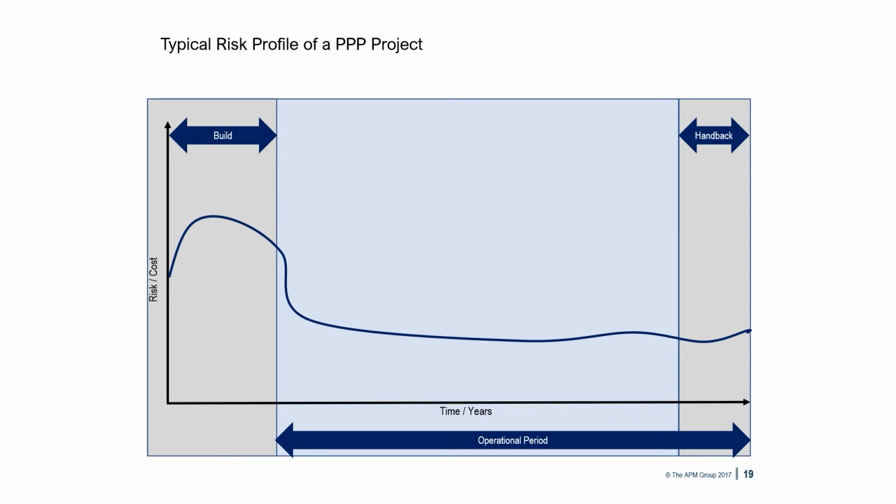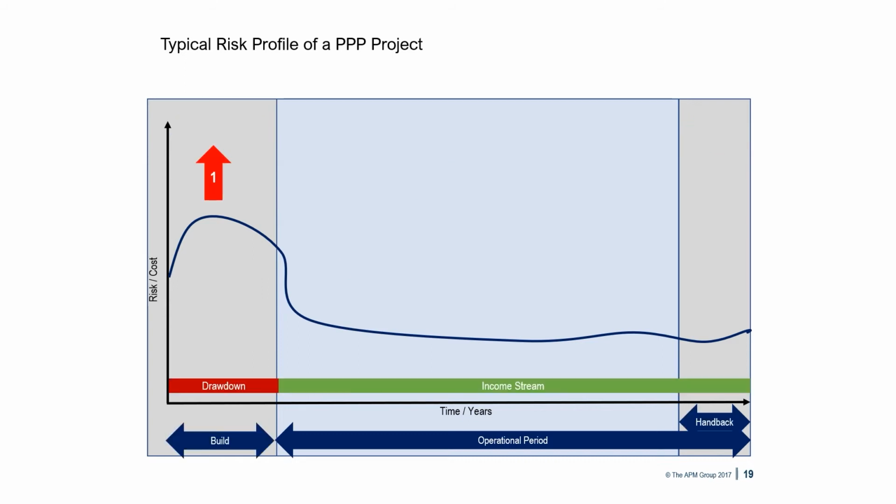During that period, the private sector SPV may have to put money into maintaining some of the assets, such as a roof and so on. So that becomes a more risky period. Let's continue to look at the risk profile of a typical public-private partnership. Here we have the line, which is the perceived level of risk in the deal at any point in time. And that is shown as being very high during the first period, during that construction period.